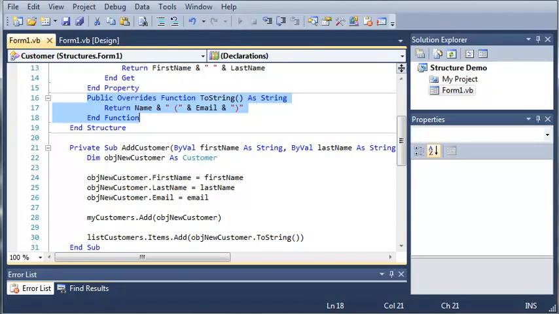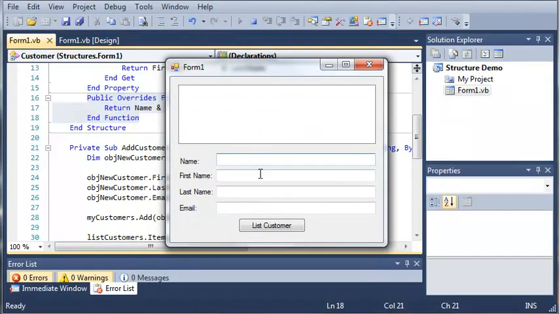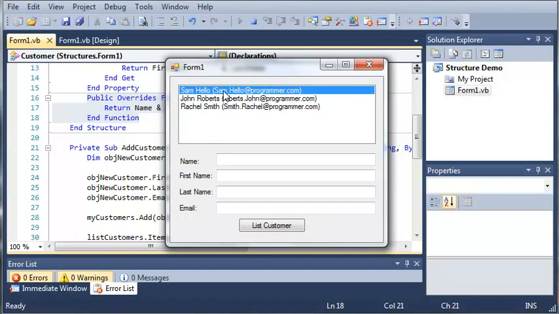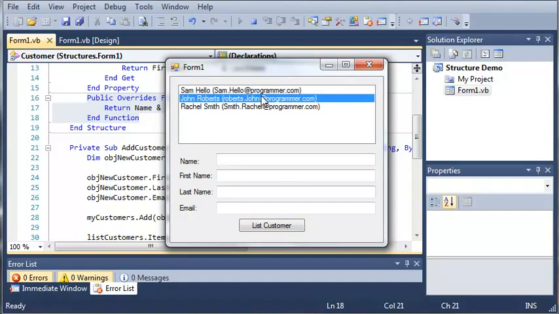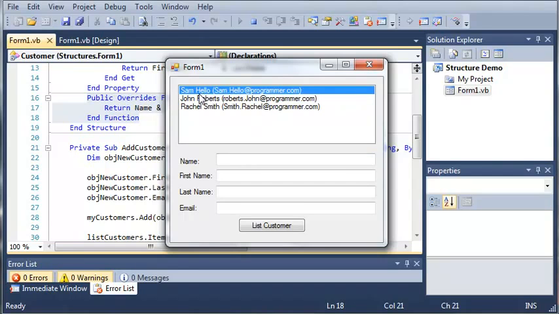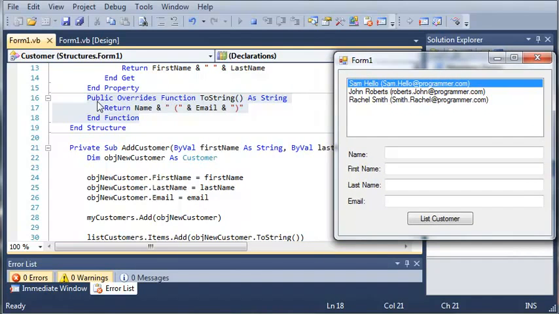So let's go ahead and run this. And you can see that when we click list customer, we get Sam Hello, and then sam.hello at programmer.com, John Roberts, and Rachel Smith. And you can see that it will add them the way we want to because we overrode toString and had it put their name and their email next to each other.